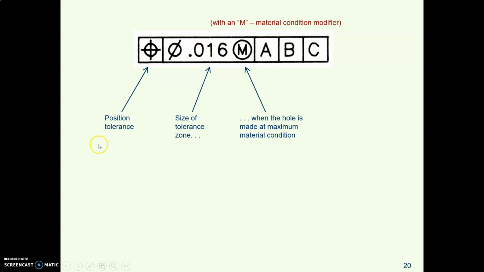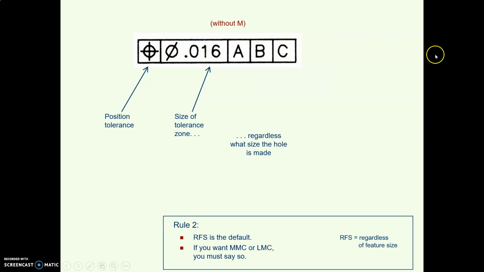I think you've seen these before. So here is the symbol that represents position. Here's the tolerance zone. This must be for a hole because it says the tolerance zone is a diameter. And that's the tolerance zone when the hole is made at its smallest size, at its maximum material condition. That's why there's an M in there.